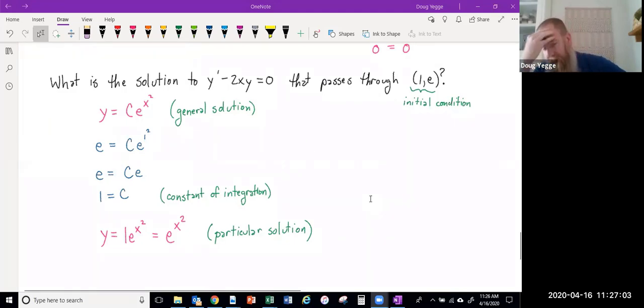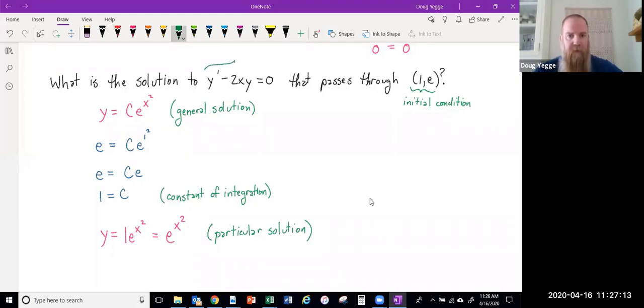Everybody cool with this idea here? So again, by the way, maybe I should tell you the last term you should know, which is really the first term you should know, that this thing right here is the differential equation.